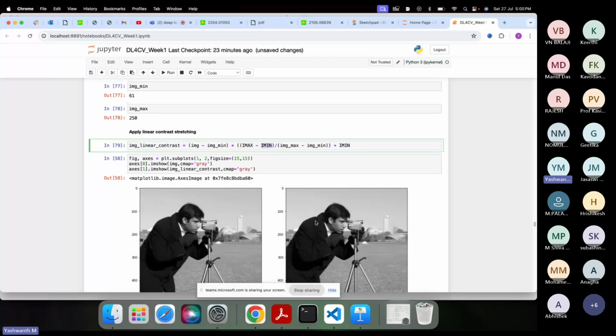Ideally, linear contrast stretching should give a low increment to the lower pixels and a higher increment to the higher pixel intensities. That's intended. Not sure if that's happening.